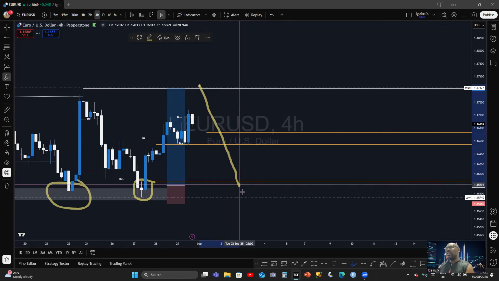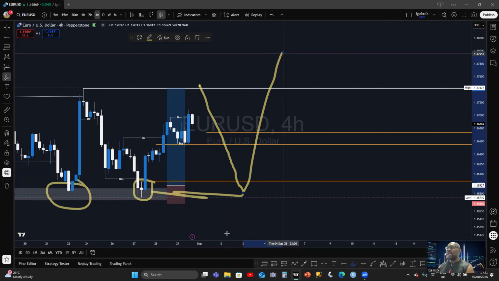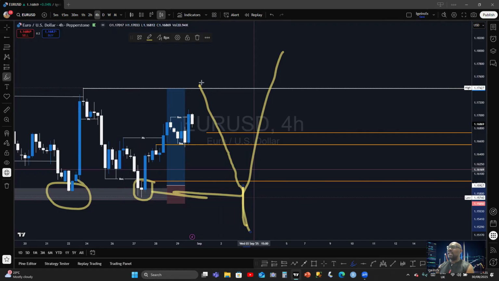Price will now start selling, coming down to this same level. And if this same level is respected again, we will see a push to the upside. But that does not mean that at the end of the day, price will not break this level. Once price breaks this level, meaning that the buyers here are not many, the sellers are now more than the buyers. So once they are able to break through this support level, price will come back to retest this level, then price will now start selling.